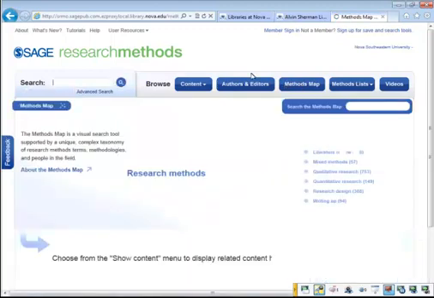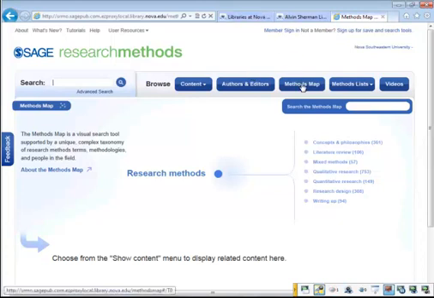For example, and again, I work a lot with doctoral students at the Fisher School of Education, and some of them hear quantitative and they think, well, I'm not doing stats. I'll definitely go the qualitative route without really understanding what qualitative research entails. So one of the things you can do here is go through research methods. What I did here was I clicked on the methods map. So this takes me to the big picture research methods, and then from there you see the breakdown.